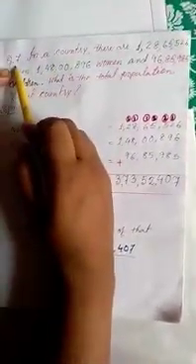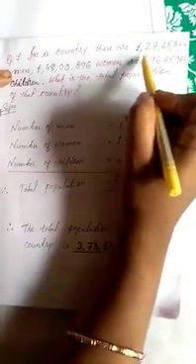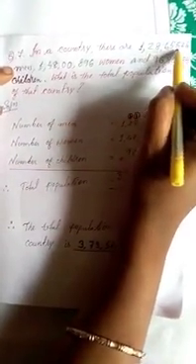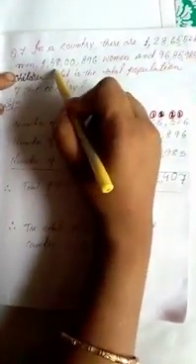And next, question number 7. Let's see what is given. In a country there are 1,28,65,526 men and this much of women and this much of children. So what is the total population of that country? This is a simple way, I will explain to you first.